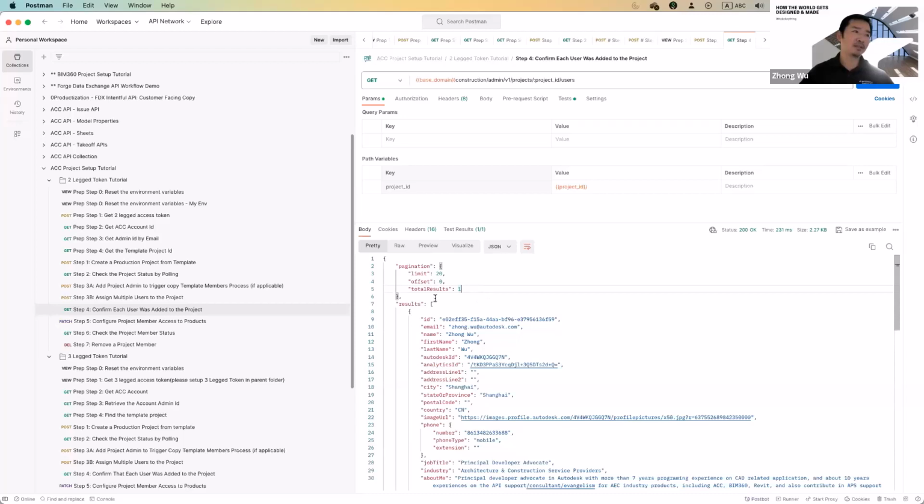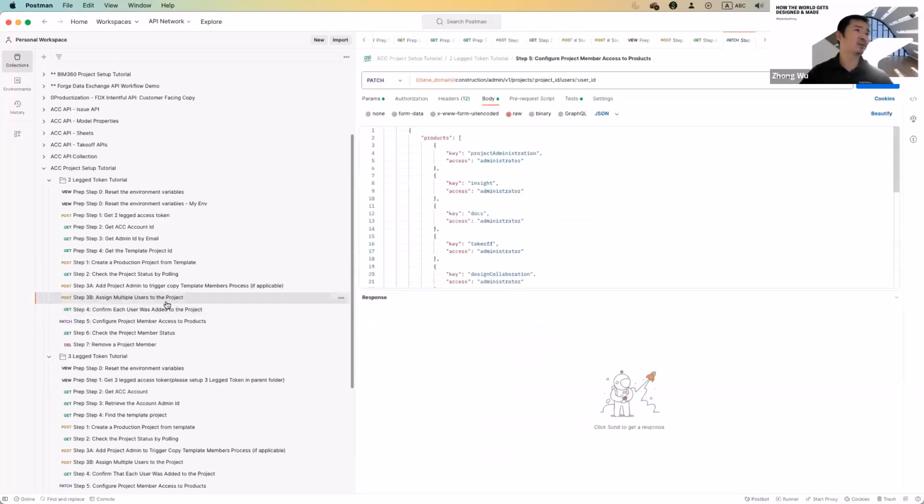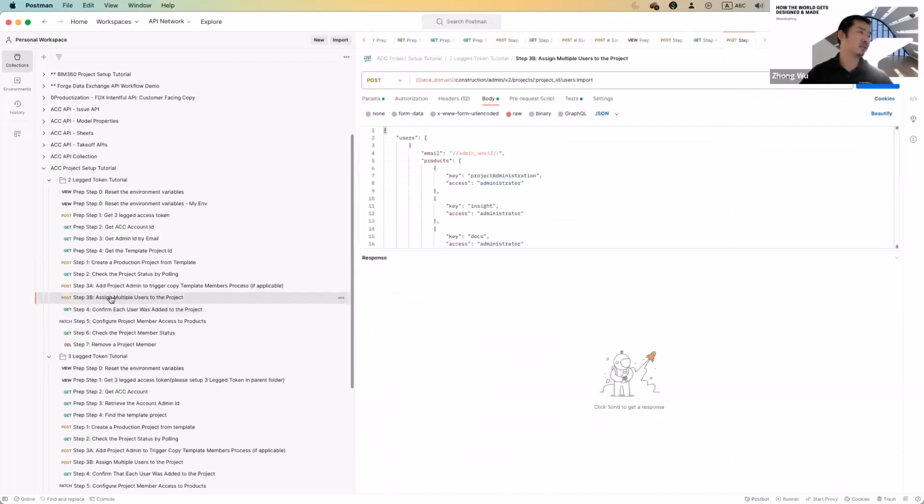At the same time, if you want to assign more project users, you can still use step 3B here. You can use this V2 endpoint to assign multiple users to this project.